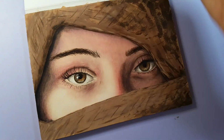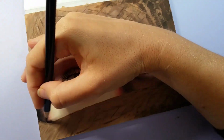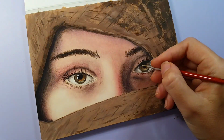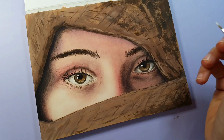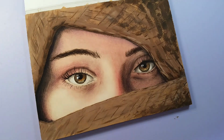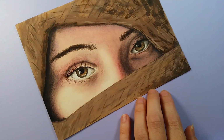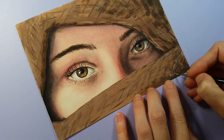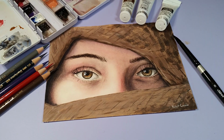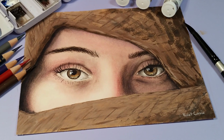After I painted the shawl in, I definitely needed to darken up the shadows where the shawl was casting a shadow across the face, and so I did that with a bit more watercolour and Polychromos colour pencils. And then I did my favourite part, putting those white spots in the eyes, just where it's wet and you can see that, and it just brings the eyes to life right at the end there. And then after that, I signed my work, and then I was finished. I was really pleased with how this turned out, especially after so much doubt in the beginning.